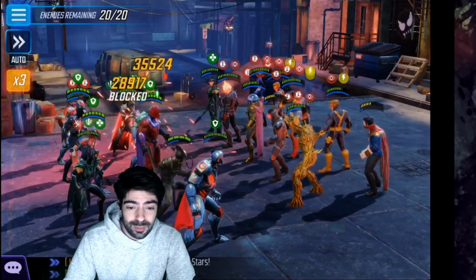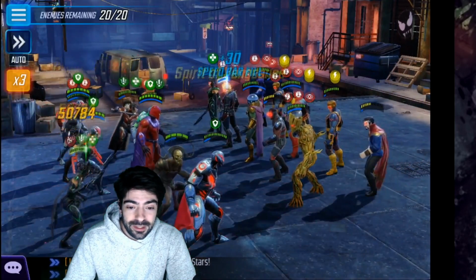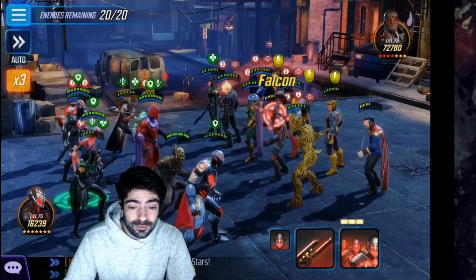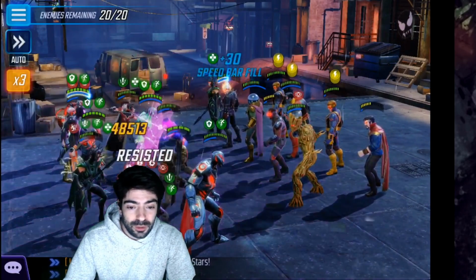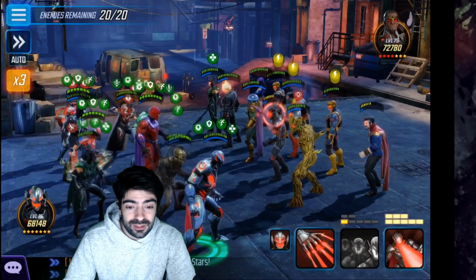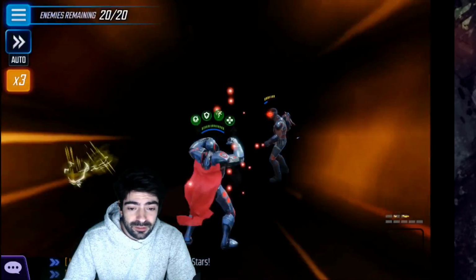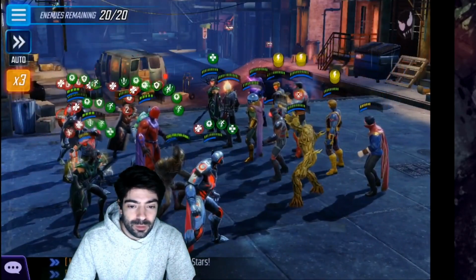But as you saw there, the blind from Magneto is just amazing. He blinded everyone. The amount of damage that you avoided, it's insane. You avoided the ultimate from Ella, you avoided the ultimate from Falcon, and yeah, that's pretty much insane. So yeah, you want to kill Falcon as fast as possible so he doesn't give stun meter to everyone else.